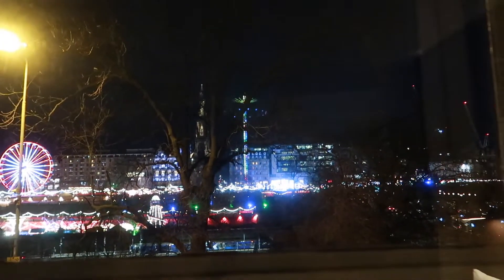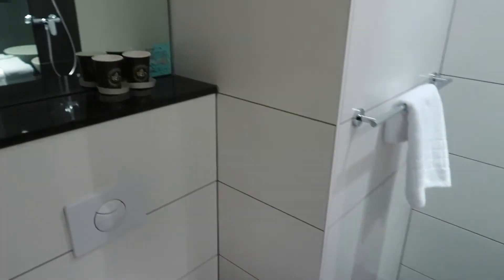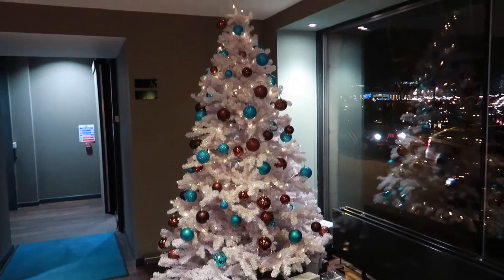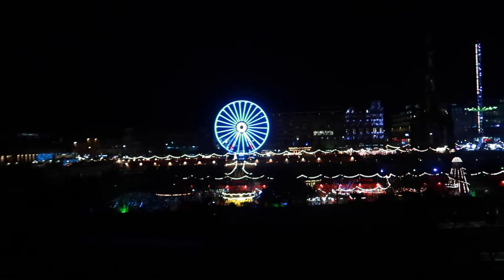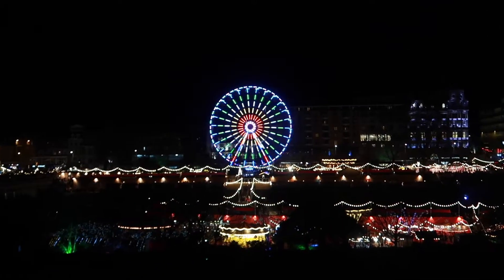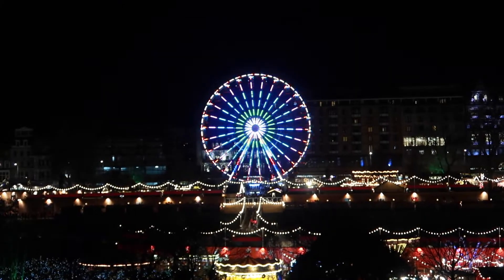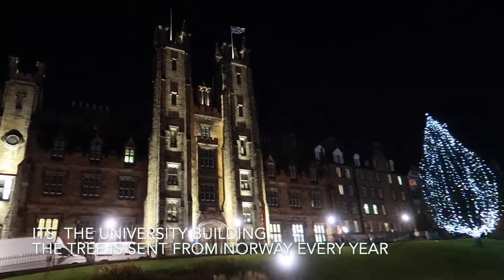Christmas market in the distance there. I'll just show you the bathroom — it's actually pretty nice as well. Lovely big shower. And there's a massive Christmas tree here in the hotel. Here's just a wee overview of the Christmas market. We're going to hopefully head down here later on tonight. And just in front of this brilliant big building — we think it's a money building, we're not too sure — there's a cracking big Christmas tree.